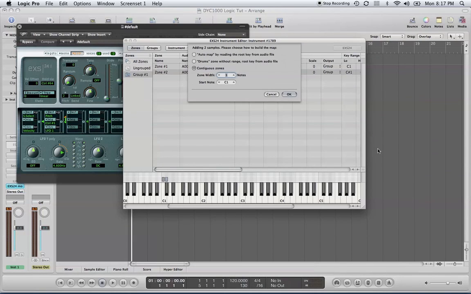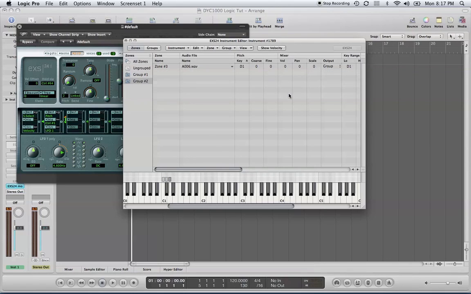One thing that you want to make sure that you don't do is to load multiple samples on the same key. C1 is also denoted in this one. You want to make sure that you drag the note down to a suitable note that's available, that's not taken on your keyboard. And basically, there you go.